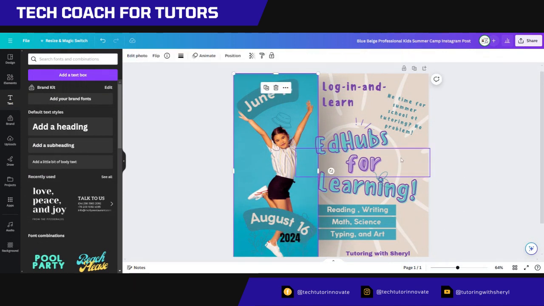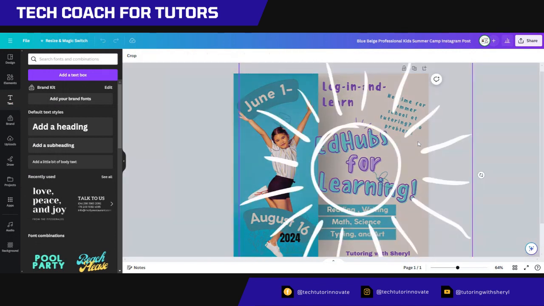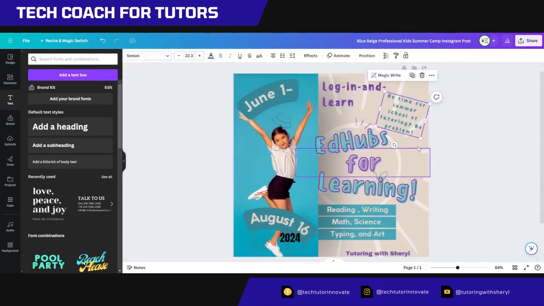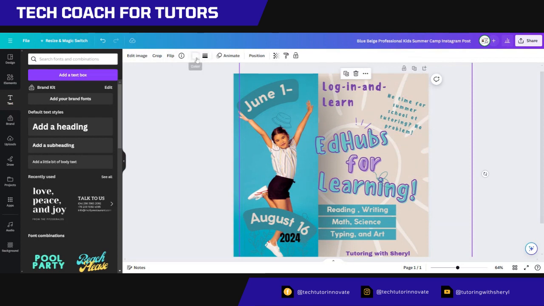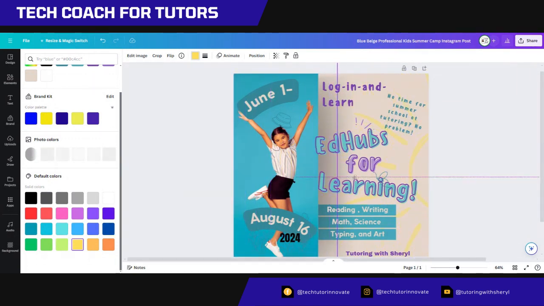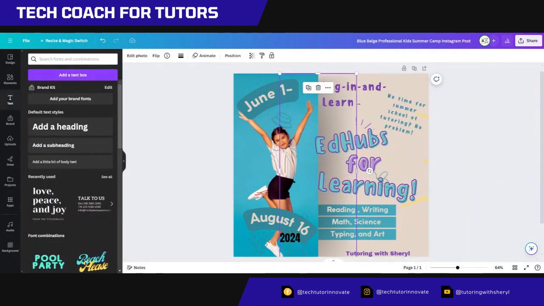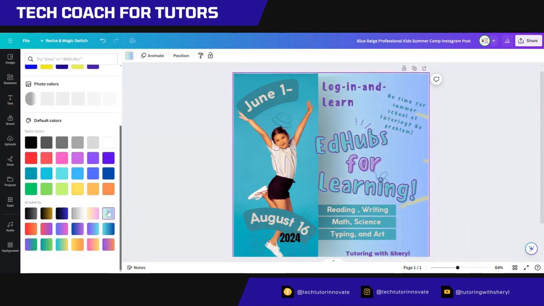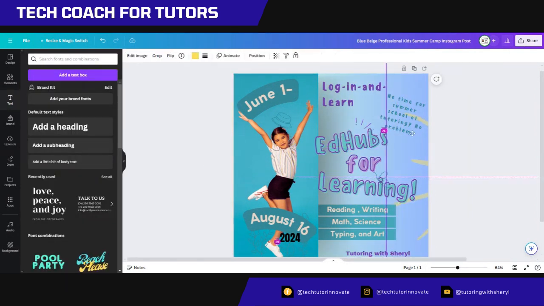And then I think I'm going to maybe change this background. Not 100% sure where this background's at. Is that a sunshine? Let me click out of that. Oh, I don't know if I can change the color of that or not. Let's go up here and see if we can change something. Let's try pink and see what it changes. Oh, it changes that, that's fun, but let's see, yellow. That looks more like sunshine. Okay, I want to change the background more to my color, which is not that color. Oh yeah, I like that better. Let's see if we can bring that sunshine back in. Oh yeah, I'm starting to like this better already.